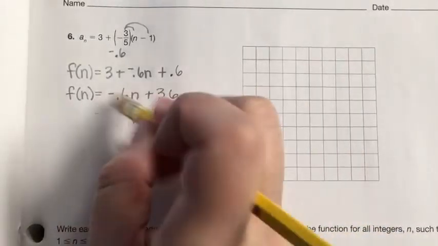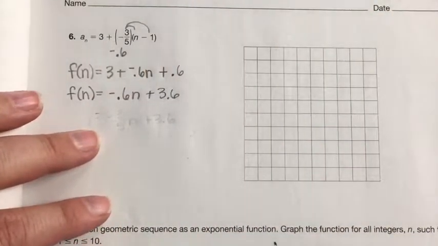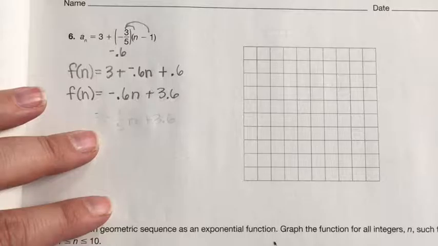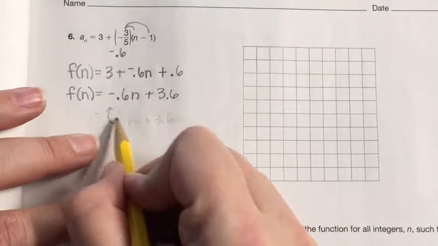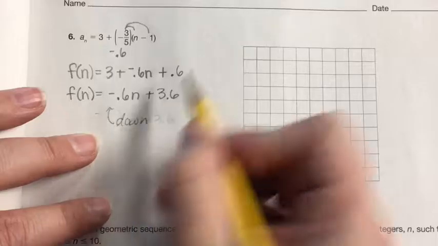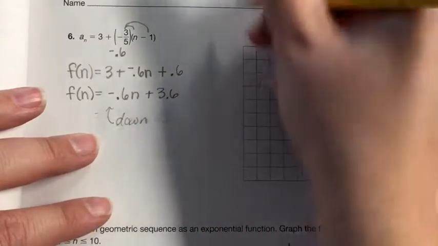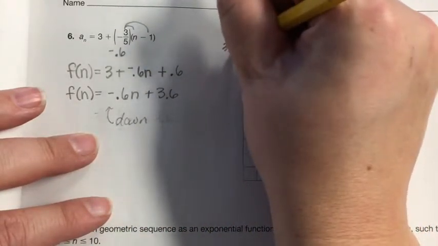So you get to this thing. So then, where is this graph going to start? Okay, and then what is it going to do after that? Go up or go down? Down. And how can you tell? So since that's a negative, it's going to go down from there. So then this needs to be my biggest y. So I'm going to put 3.6 at the top.